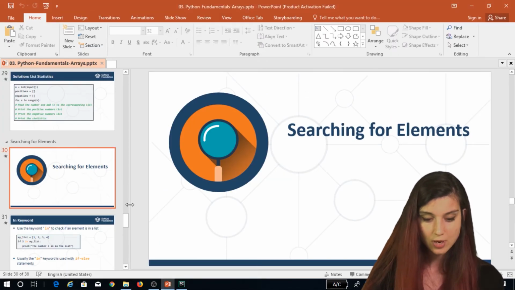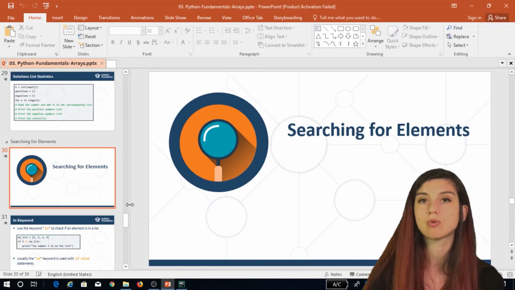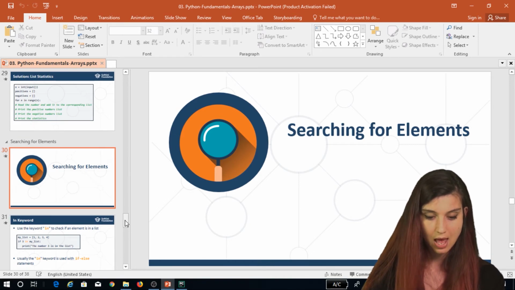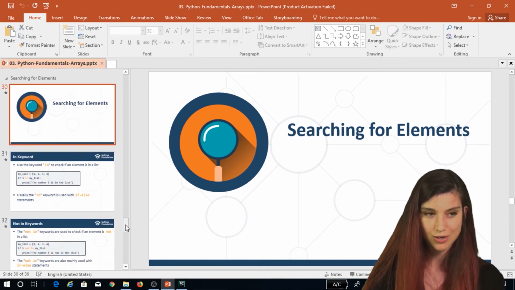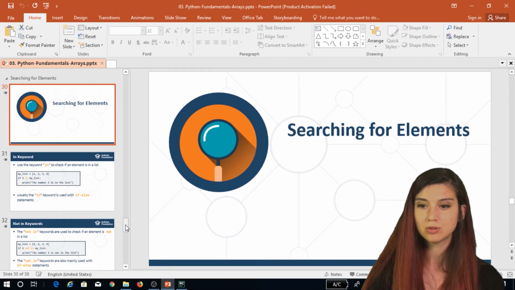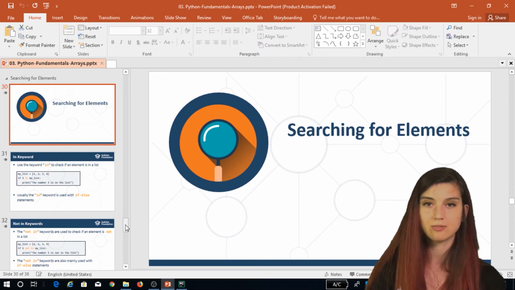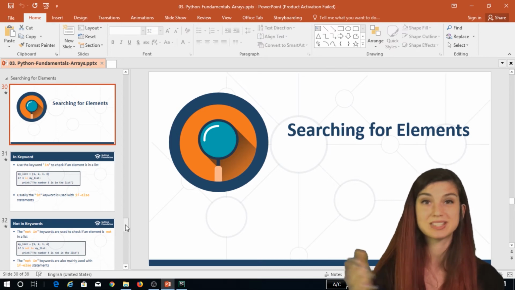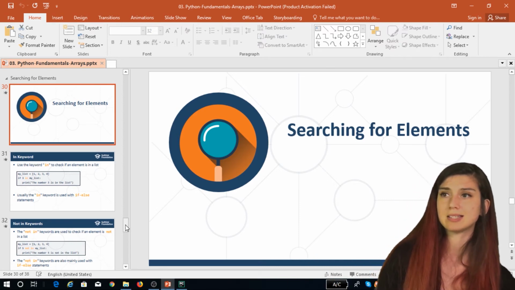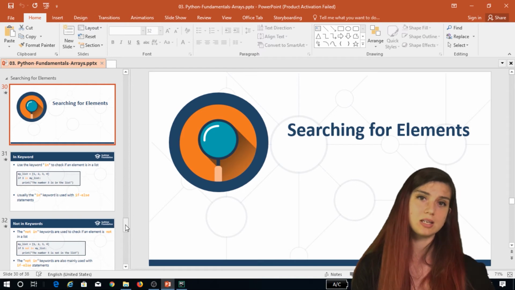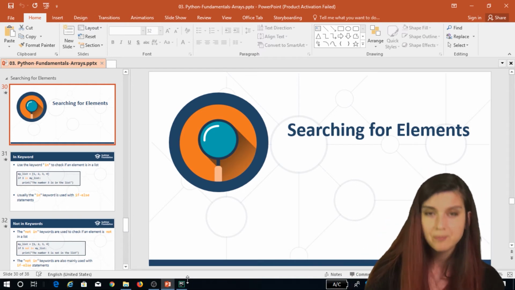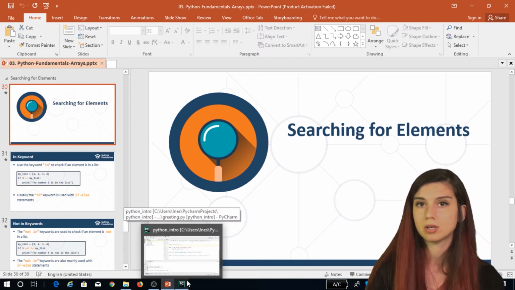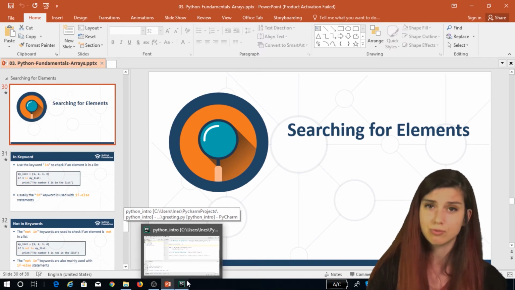So right now we have to learn how to search for an element in a list. And this is very useful. You know that already. You know that you can find if something is in the list or it isn't with, for example, this 11 number. If I say if 11 is in my list, I will get the answer yes or no. In this case, true or false, right?